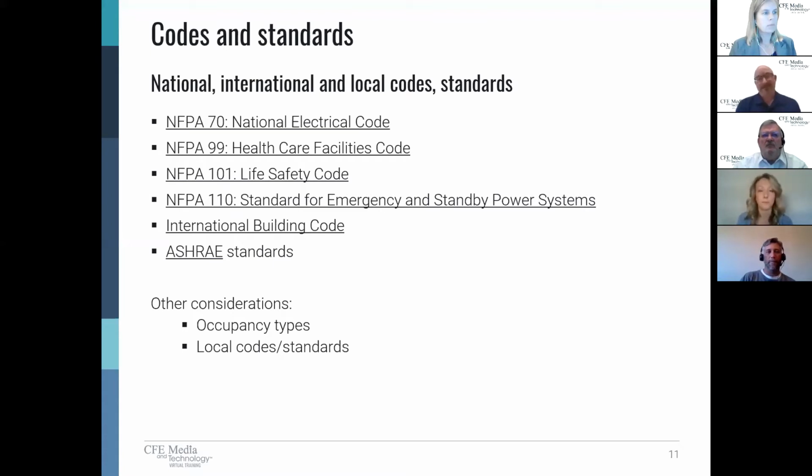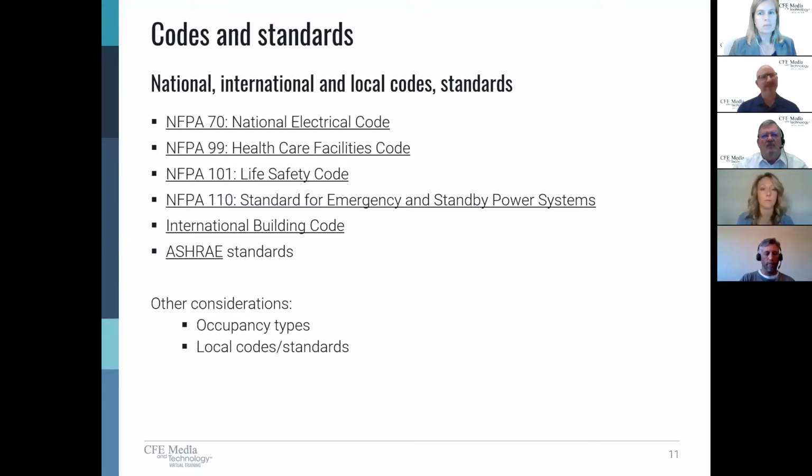Speaking of healthcare, NFPA 99 is a fantastic roadmark and guide for all of us to use for emergency power systems, what has to be on the generator. And specifically, it goes into levels of redundancy based on critical care types, whether it's an operating room or an ICU, or maybe even just a general exam room. It's going to tell us what we can and can't put on that emergency power system.